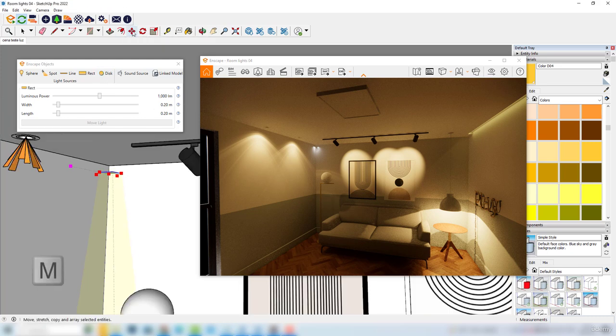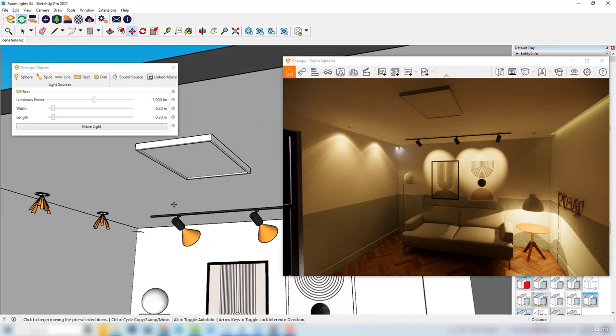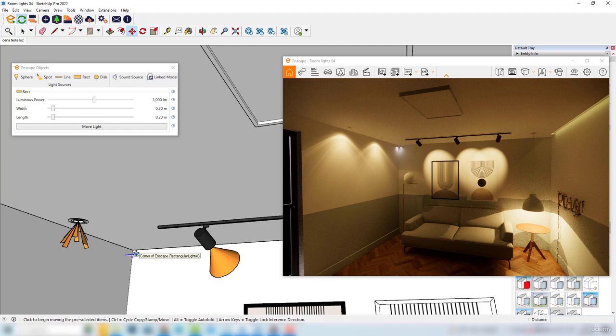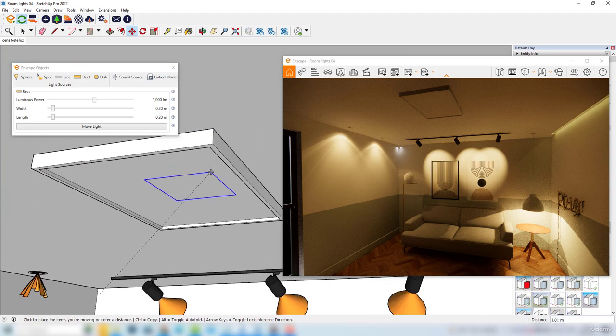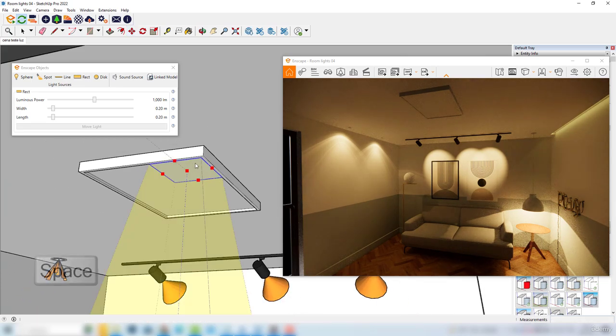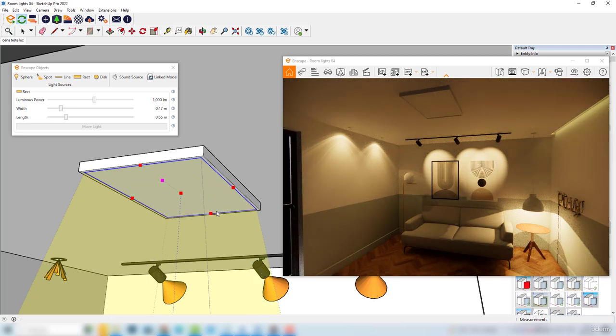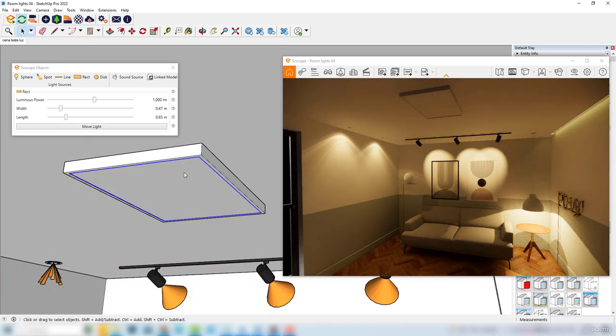So I will use my move tool and I'll try to find a better angle here. Now I guess it's okay. And I'll try to click on a snap point somewhere in the corner, and I can move it to this other corner here. Now I can use my selection tool and double click the light. I can click on these control points and move them until the other side, somewhere here, and now this one here, so we have the correct size. Now I can hit the ESC key to leave the control points mode.